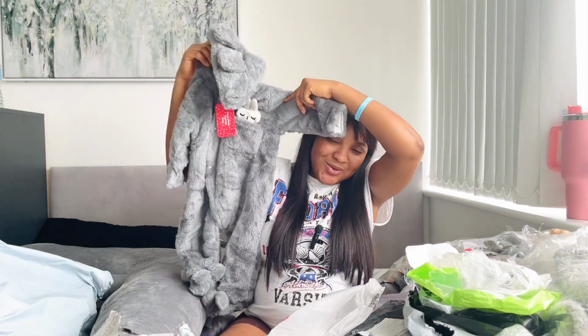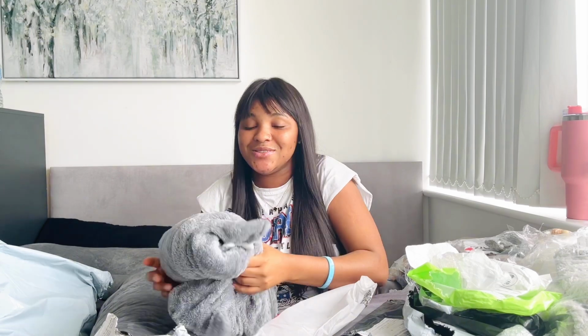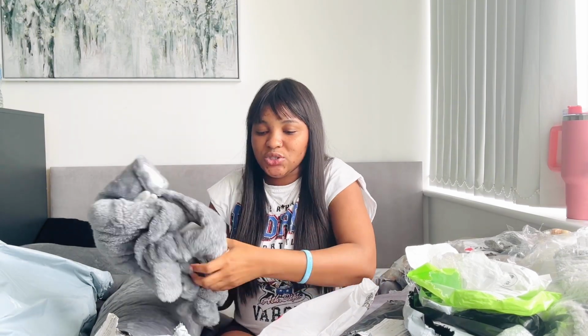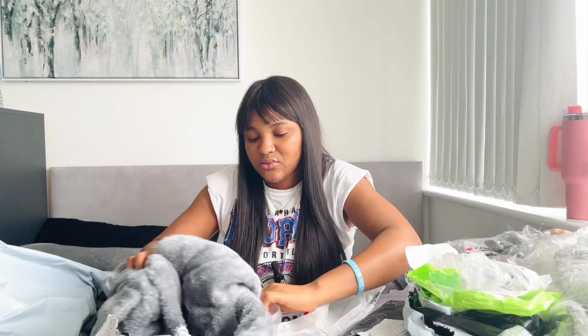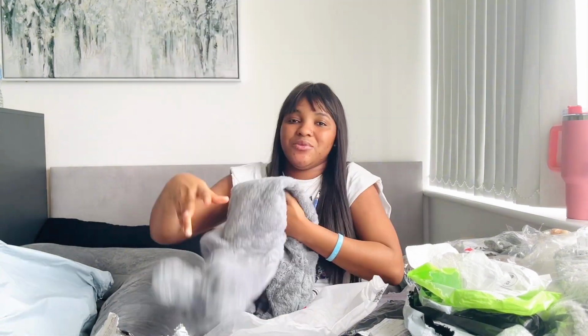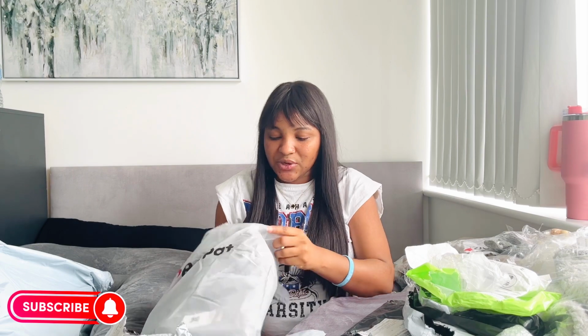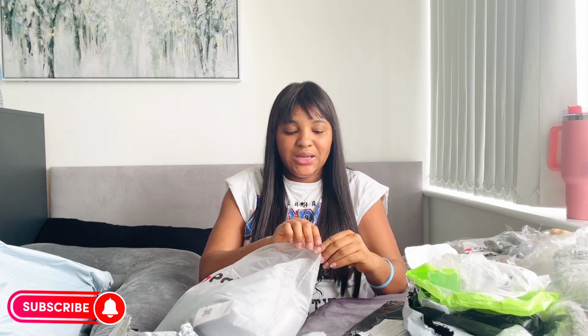So this is what it looks like. This one is very, very thick, but it is not for newborn. It's big, like from 6 to 9 months. I might still go ahead, if I'm ordering anything else, I'll order something like this for newborn, because I need a very thick one for winter.